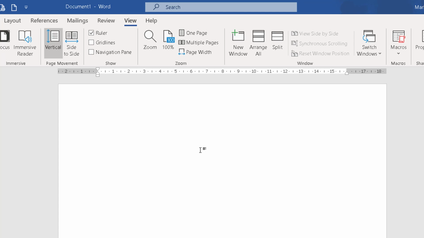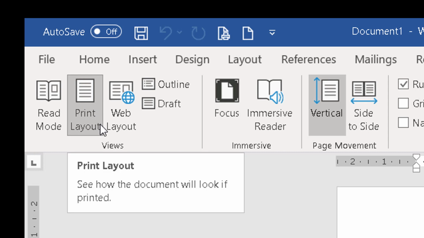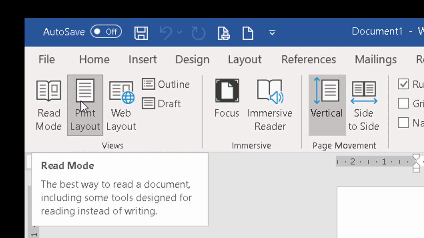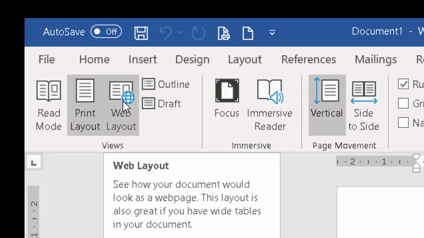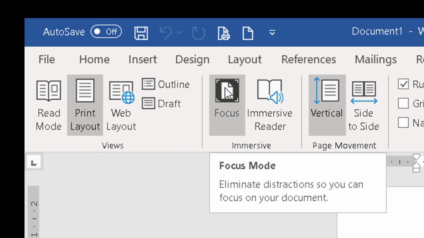When you type a document, you often remain in a view called print layout. Now you can see that over here there's a print layout over at the far left, along with read mode, web layout, and one that's been added to 2016 and above is focus.